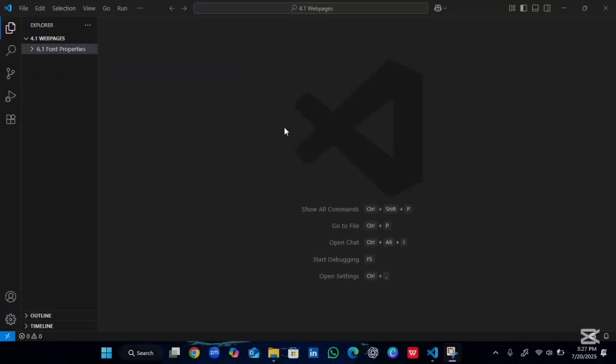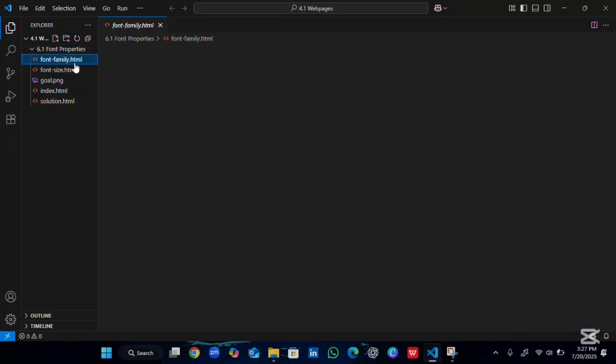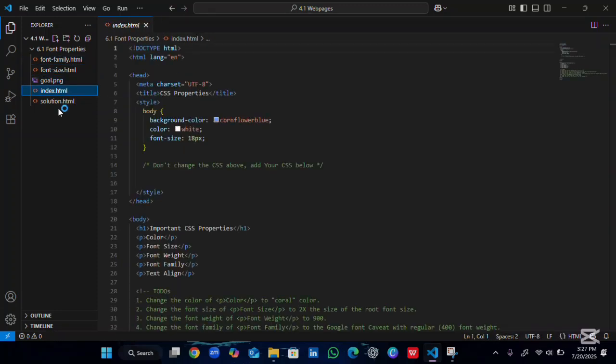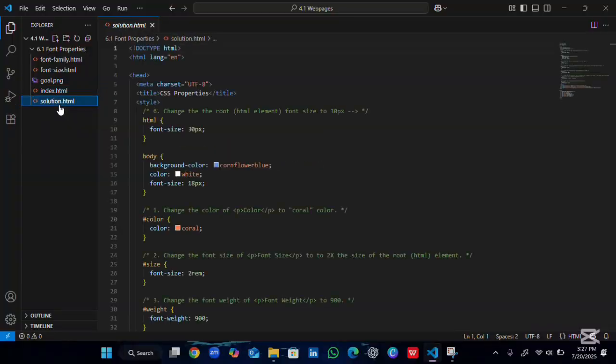Okay, so I'm here in Visual Studio Code and I have pasted the font properties file. When I open it, it contains five files: font family, font size, goal, index.html, and solution.html.